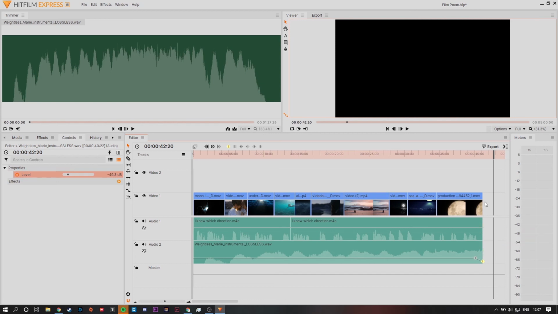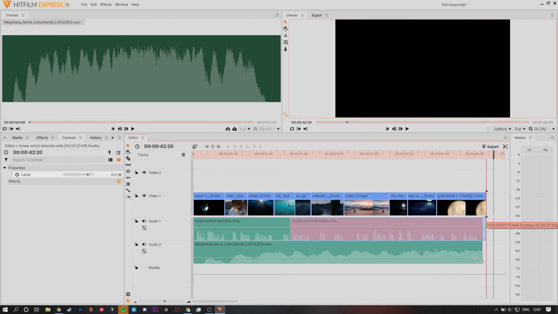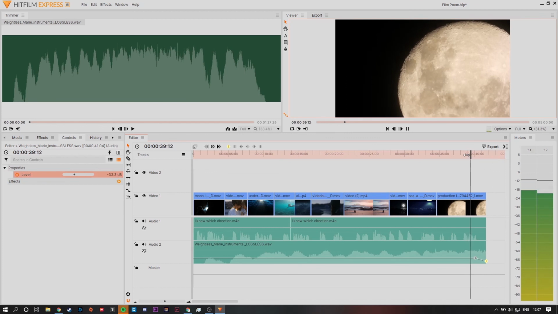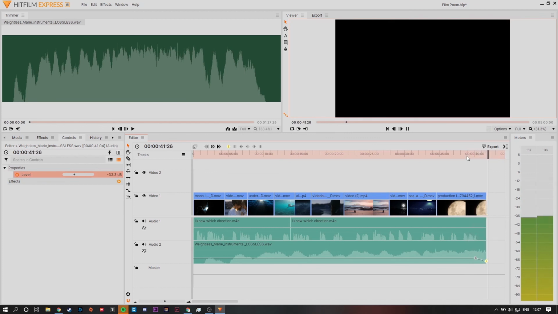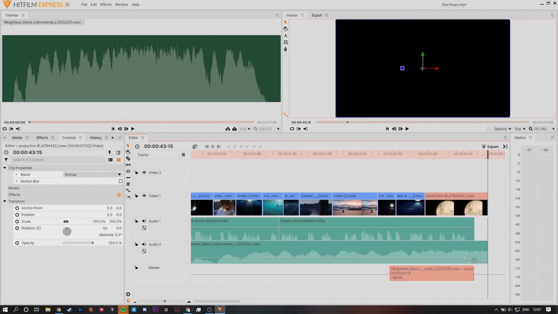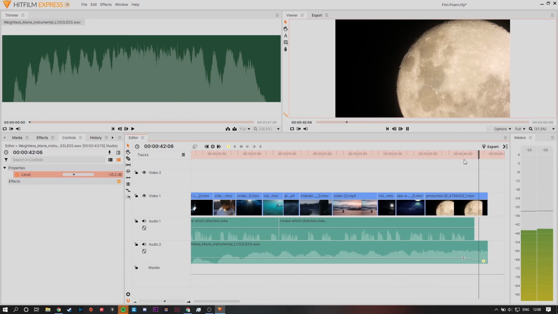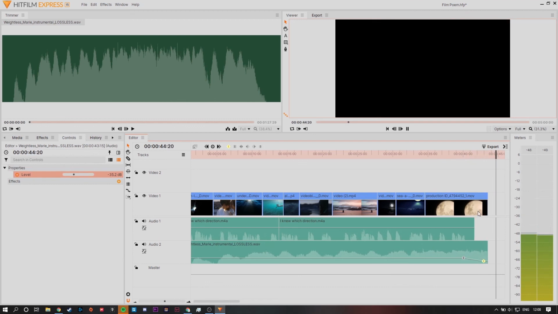I also want to make it a little bit longer because I still feel like there's some room to be had in terms of having a smoother fade. I think that's a bit smoother there.